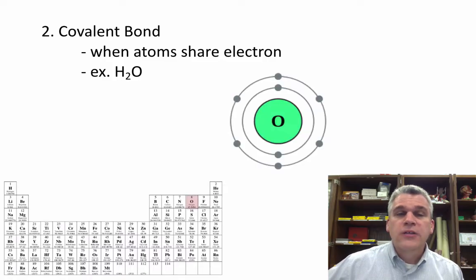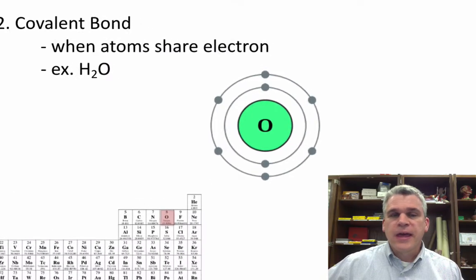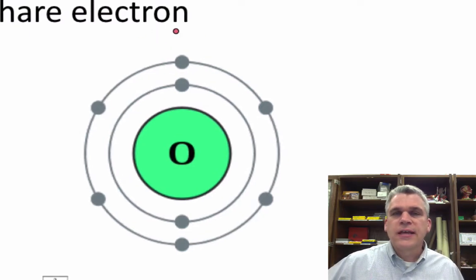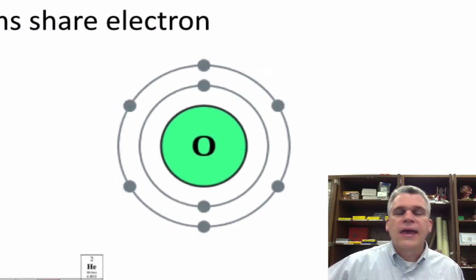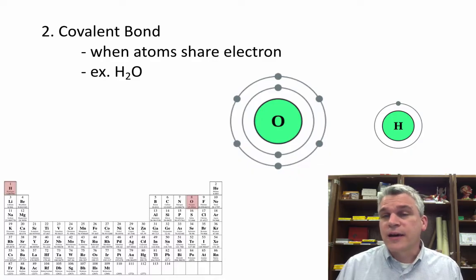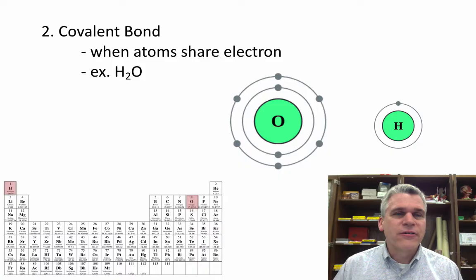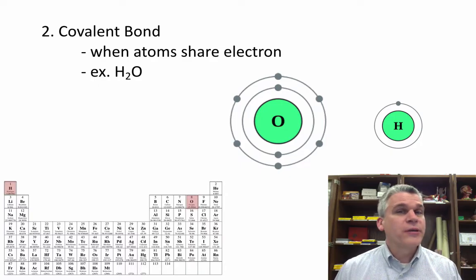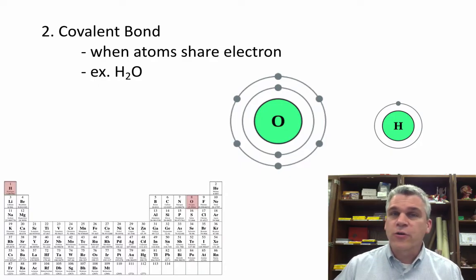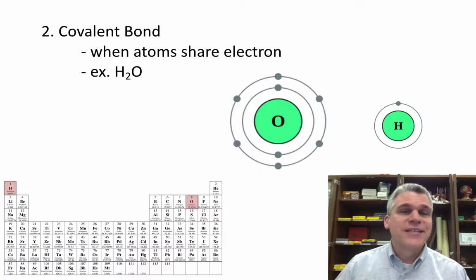Now, a good example of this is water. So water is made up of oxygen, and if we take a close look at oxygen, it has six electrons in its outer shell. And hydrogen only has one electron in its outer shell, which is its only shell. So another way that atoms can get that complete outer shell to have that octet rule is to share their electrons with one another. So hydrogen needs one more electron, and it'll have a complete outer shell. Remember, that first shell can only hold two electrons. Oxygen still needs to have eight electrons in its outer shell. It needs two more.